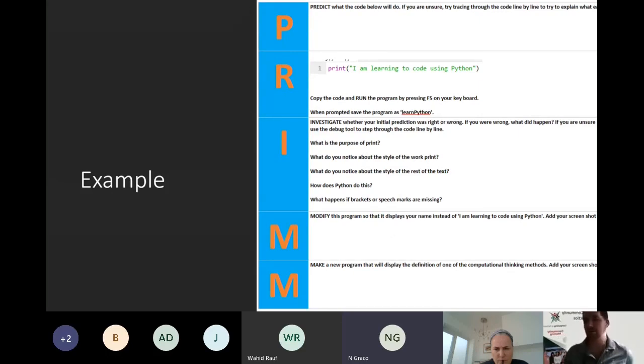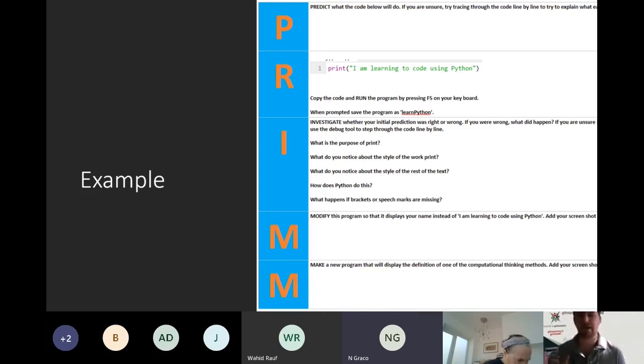One thing I did forget to talk about is with this kind of model, we have developed a high, mid and low level version of each of them. There's not a huge deal of difference between them, but I try and build in a little bit of scaffolding for the lower abilities as they go through. So for the mid version, I don't change anything at all apart from in the make task, where I give them some instructions in English that they can then try and convert into Python as they go through. So just getting them to say, right, display this and then display that, or use an input or whatever it might be.